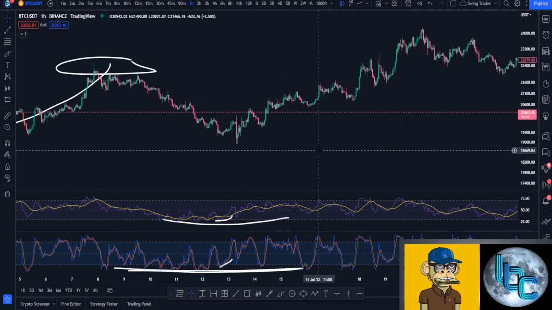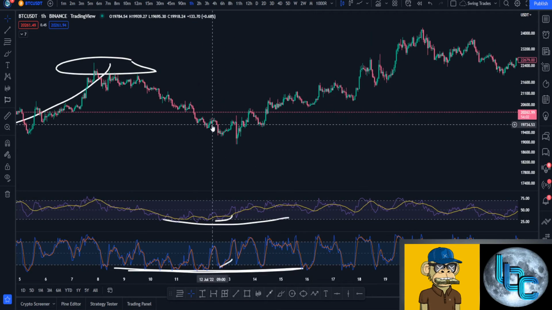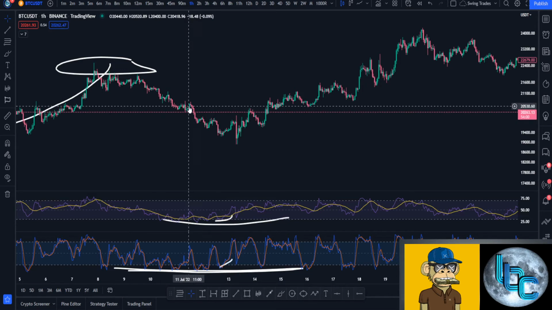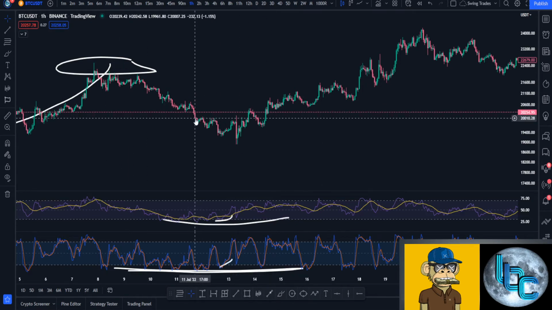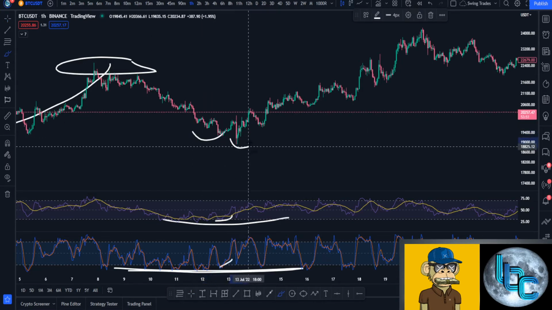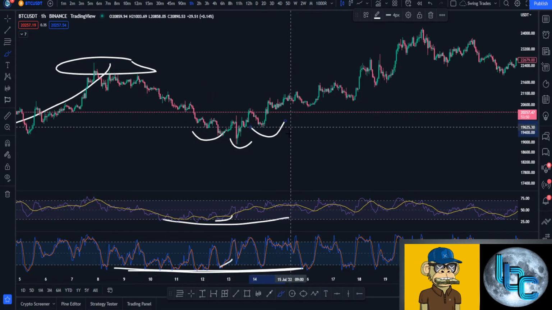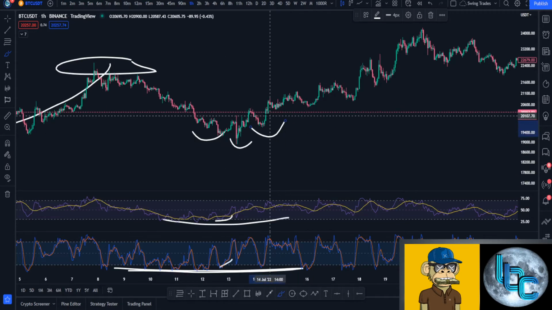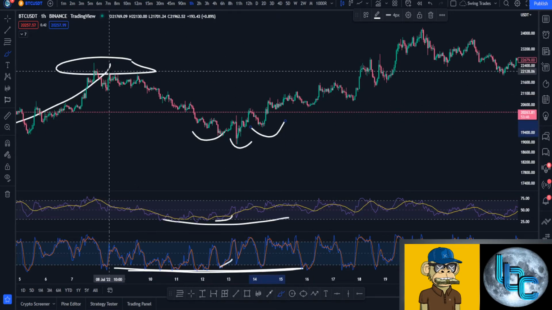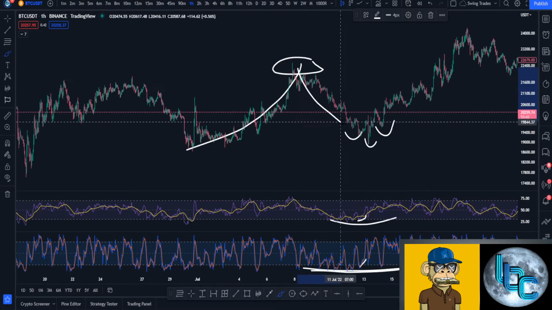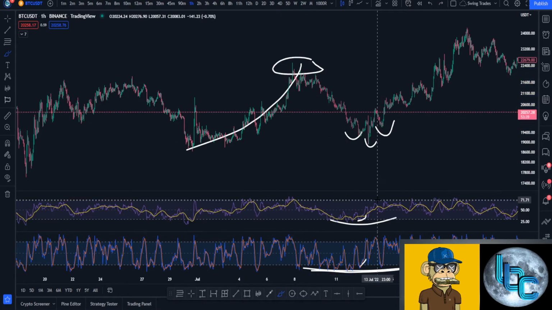All right, so on the 1 hour, I can already see what resembles a head and shoulders in here. I don't know if you guys can see it, but you can kind of see it in there. That's a head and shoulders pattern, which suggests that this downward move is in a reversal and it's starting to move up.